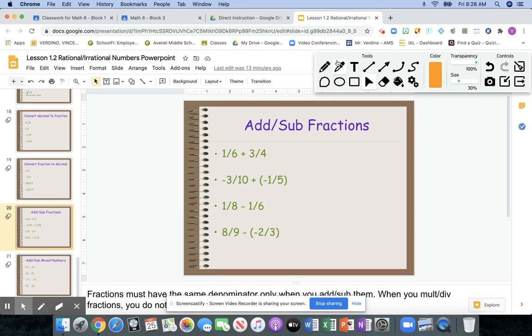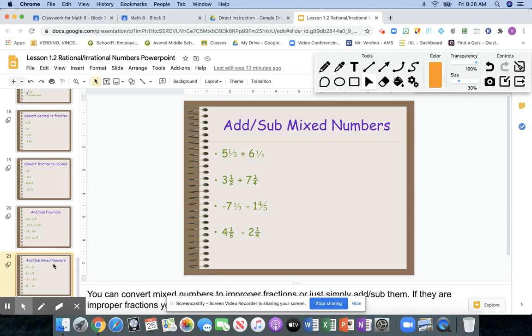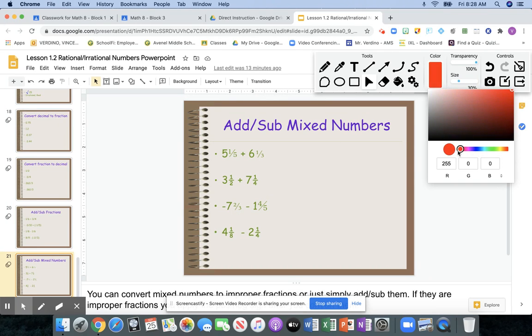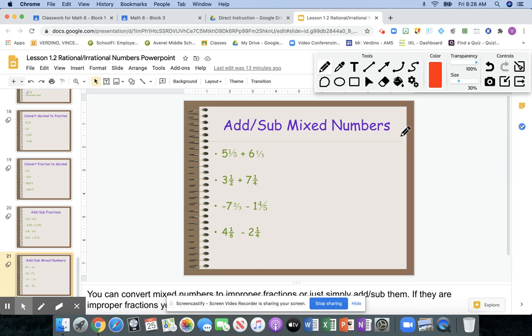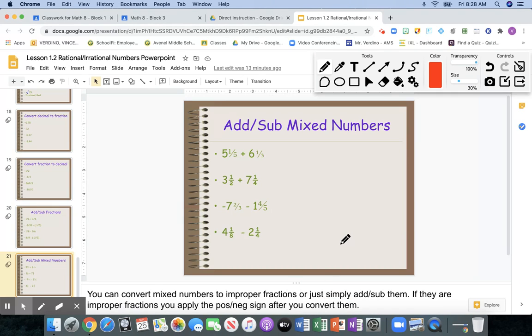Adding and subtracting mixed numbers is a little bit trickier than just regular fractions. So when I am adding or subtracting mixed numbers, there's a couple of things that you can follow. You can simply convert the mixed numbers to an improper fraction, and you can add them across if they have the same denominator. Another way you can look at this is if you stack the fractions. So what do I mean by stacking? If I have 5 1/5, I'm going to write this vertically. Plus 6 1/3.